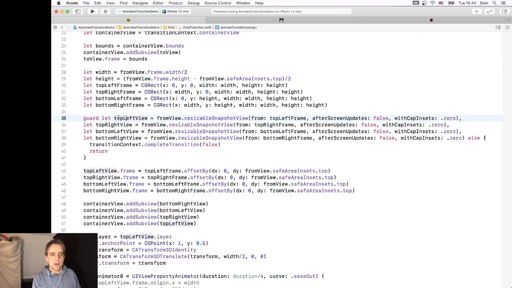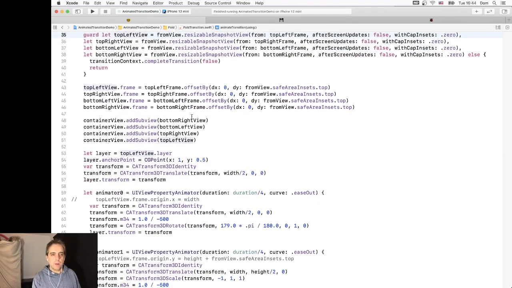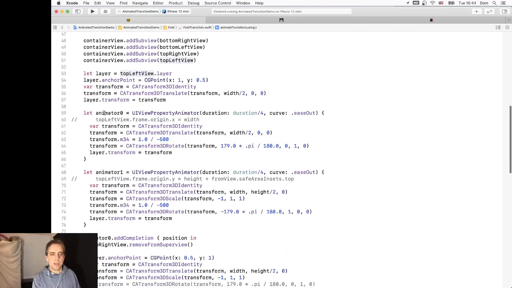We get 4 different views using the snapshot API with different frames. And then when we have those, we set the beginning frames, and then we use animators to change the 3D transform. So we change the transform of the layer, and this is a 3D transform.